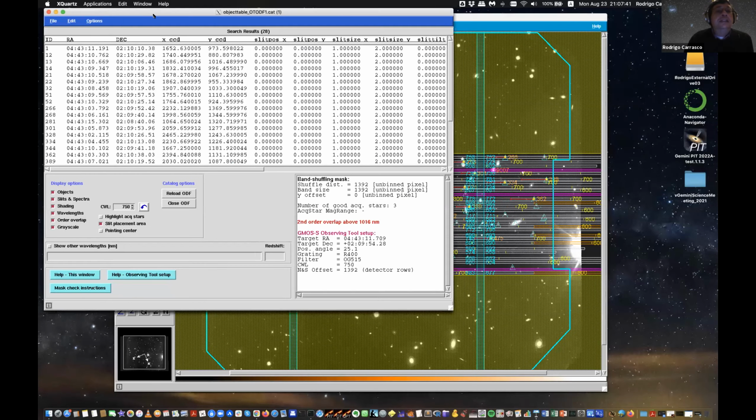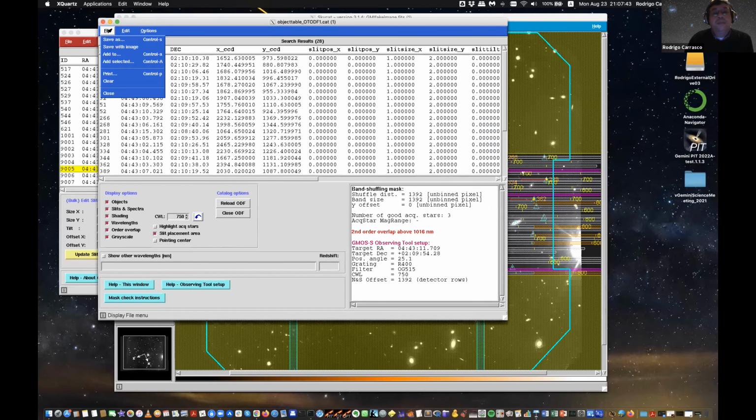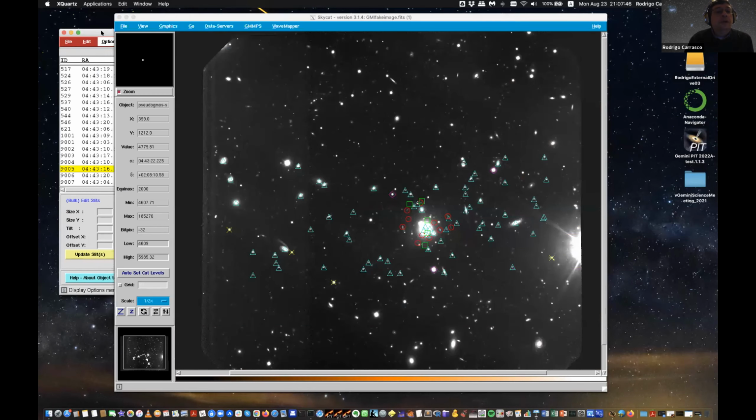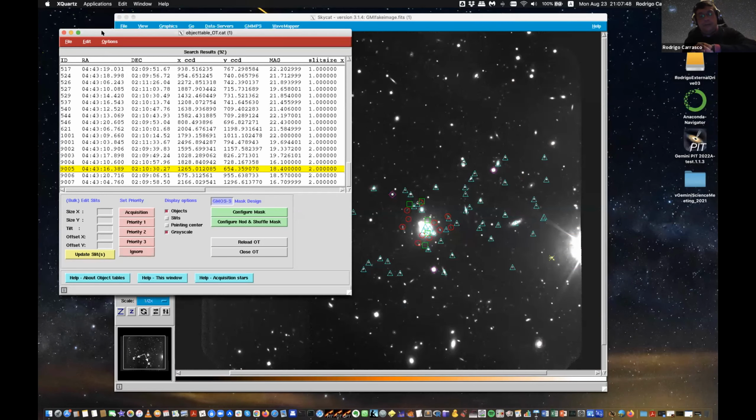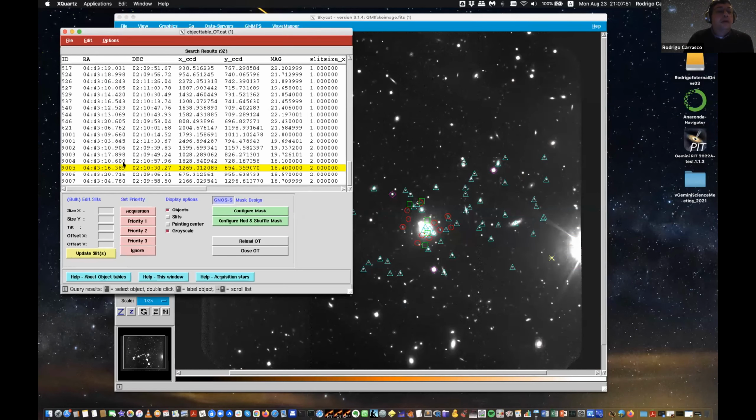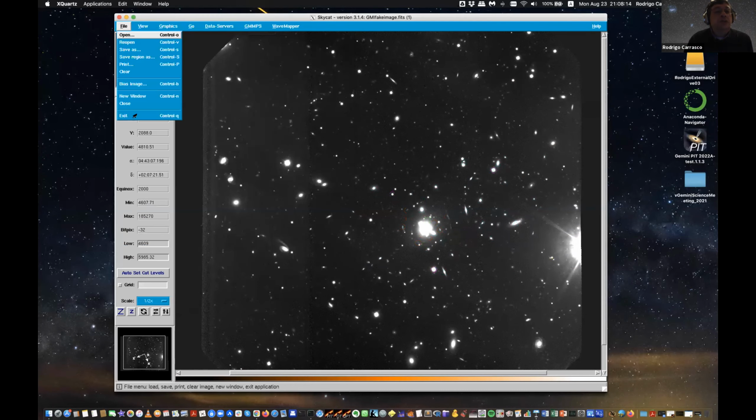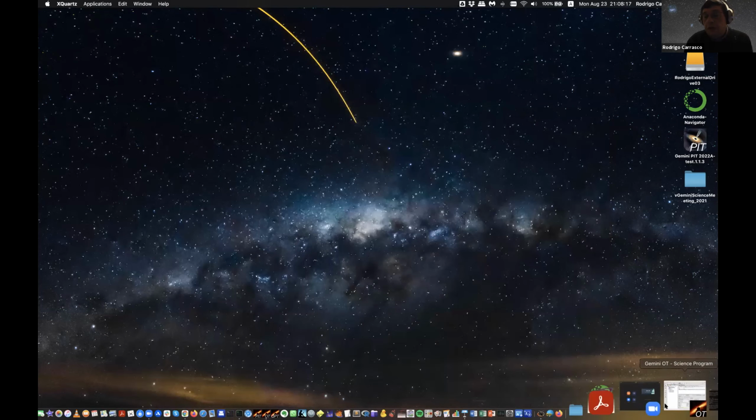By the way, there are many ways to edit the object table here. In particular, you can edit, subtract, eliminate targets. However, if you do that, it will be saved only in the cut format of the SkyCut and not in the FITS format. Then if you close GMMPS and open it again, you will lose that information. It's important to remember that. When you are happy with the mask, then you can submit the mask to Gemini. I will come back to my presentation.